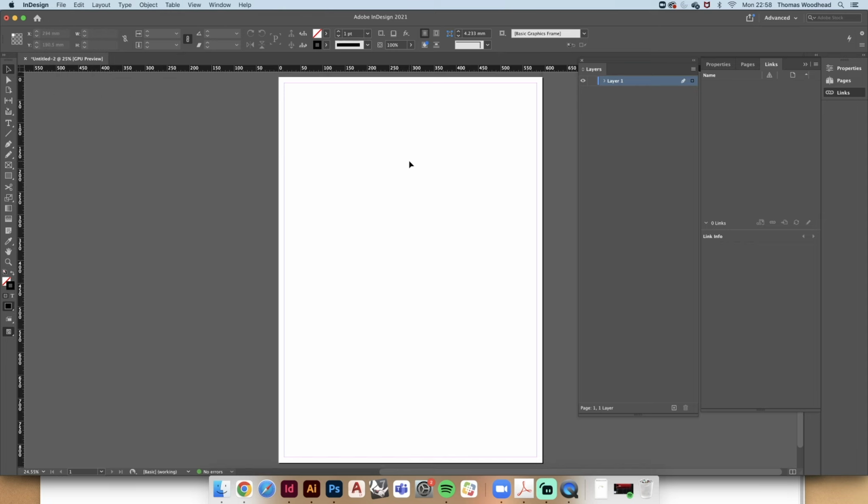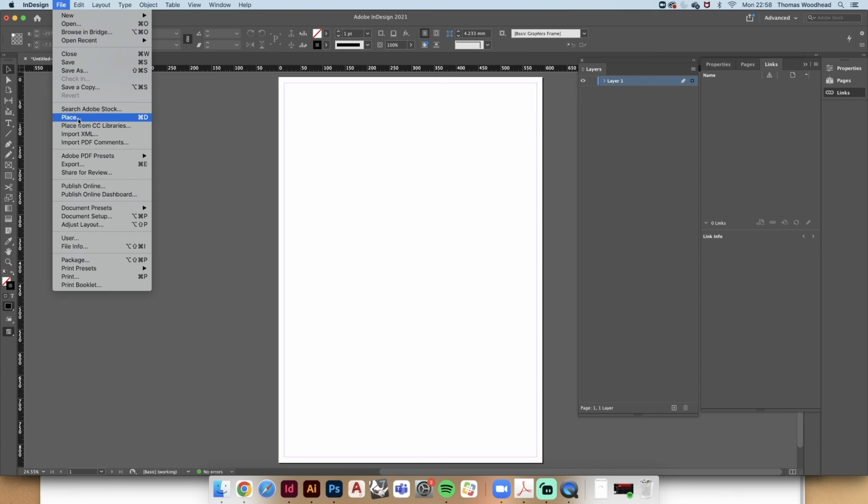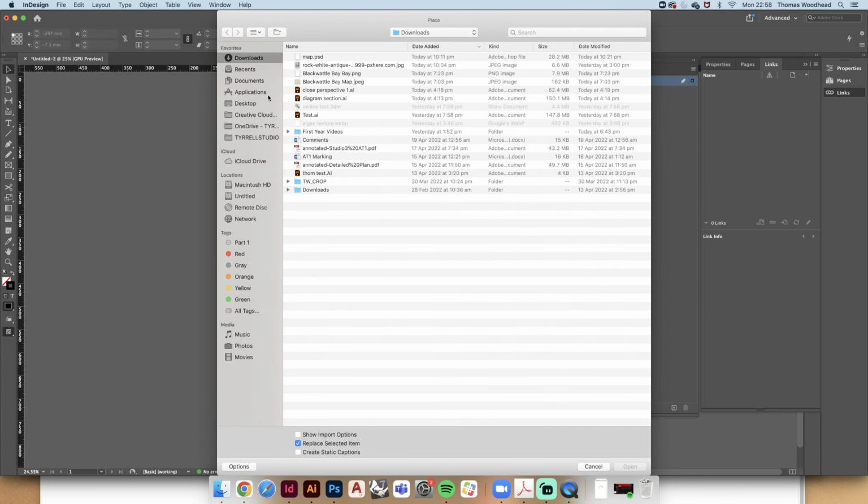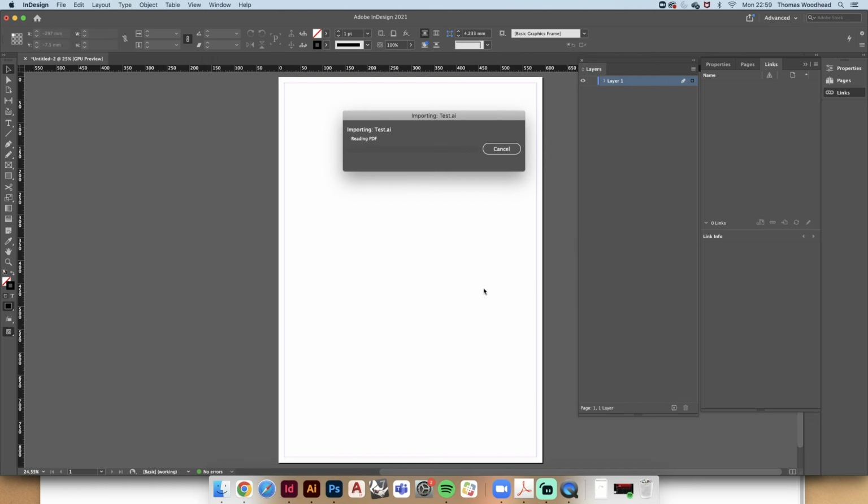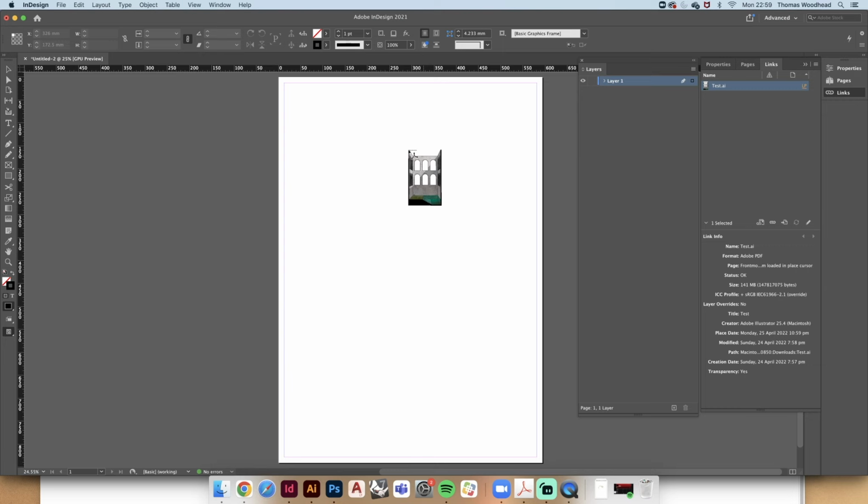So to bring in an image into InDesign, the first thing we need to do is go File and go Place. So File, Place. Then here's my Illustrator image. I've just named it test.ai. So that's an Illustrator image. And I'm just going to go Open after selecting it. That's going to be reading it. And then once it's finished reading it, you get a tiny little icon of what the image looks like, the image that you're going to import into InDesign. So I can hover over anywhere I want. And when I click, that image is going to import into InDesign.